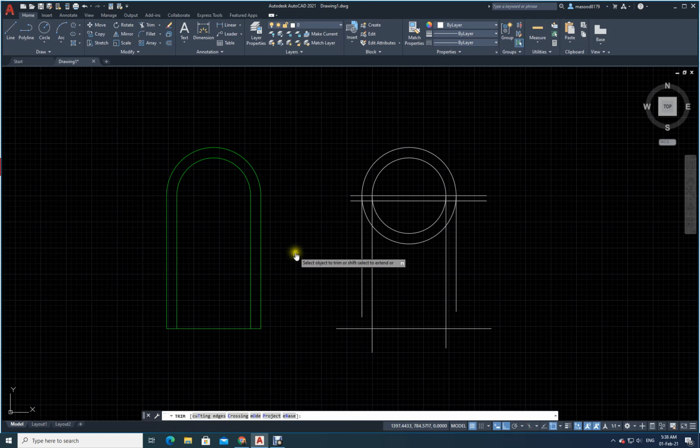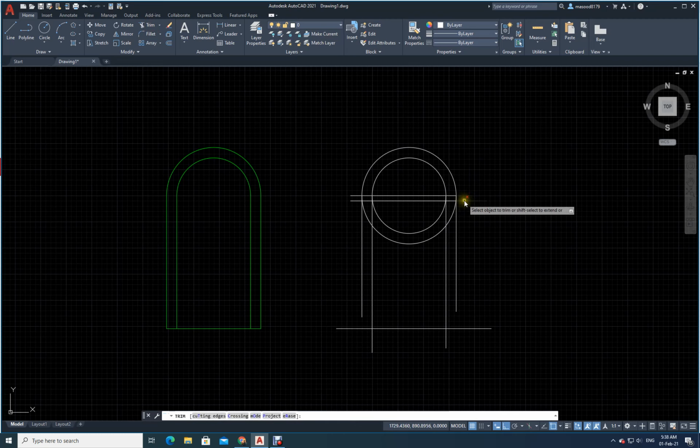Now in AutoCAD 2021, I am using AutoCAD 2021, they have still improvised on this command. What you need to do is just go near the line which you want to trim. I don't need these lines. The moment I go close to these lines, this is the nearest boundary available, so it is just trimming up to that point. Click on that, go to this one, click on this, enter. Sorry, it did not do it. Let me do it again.